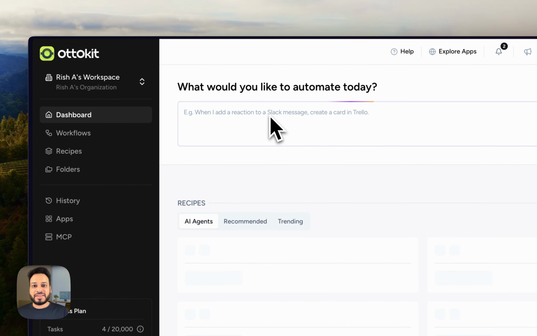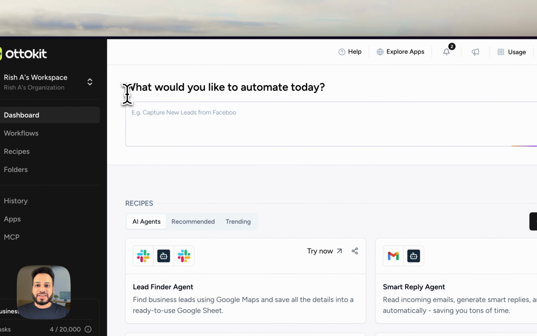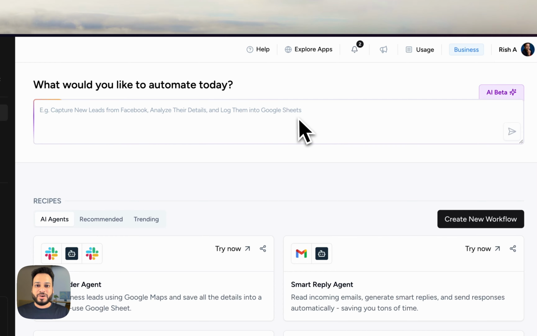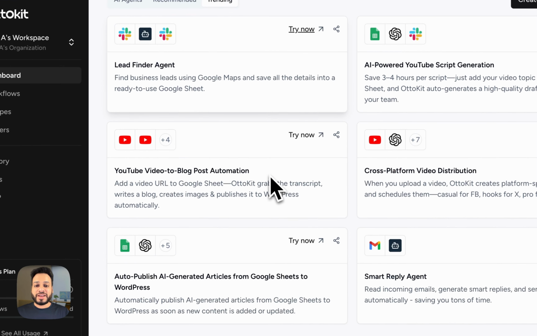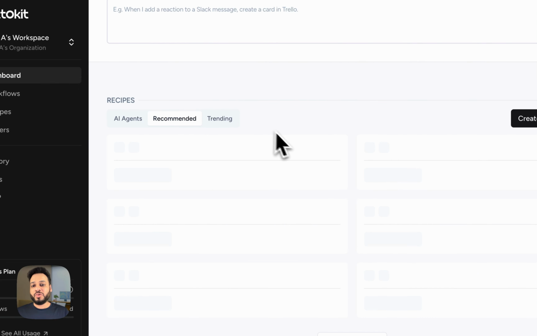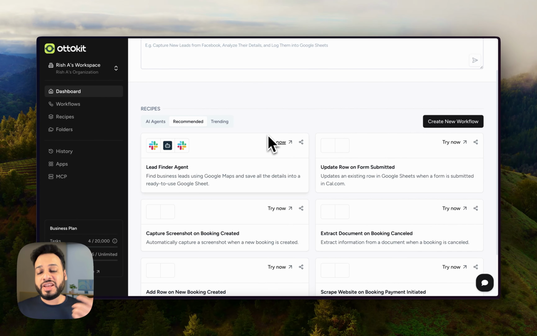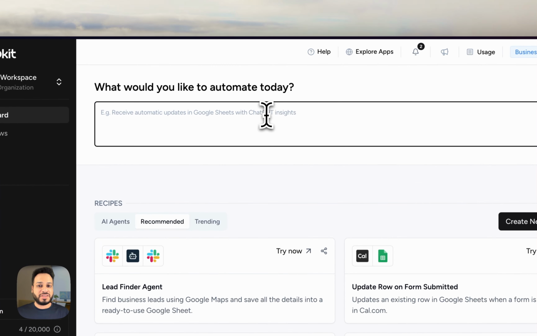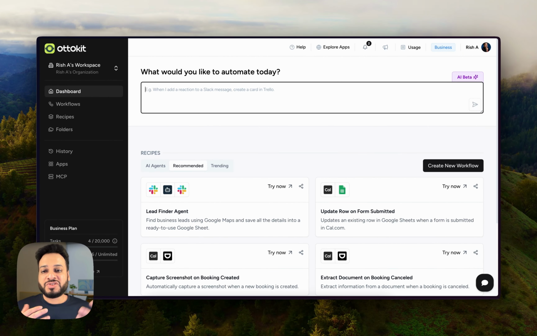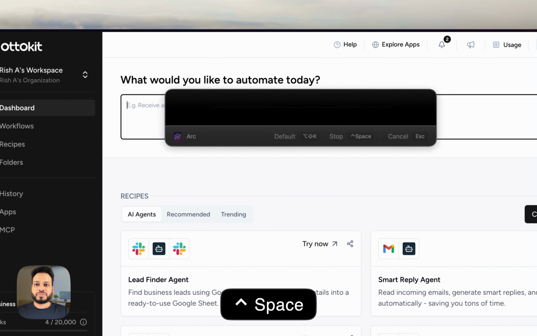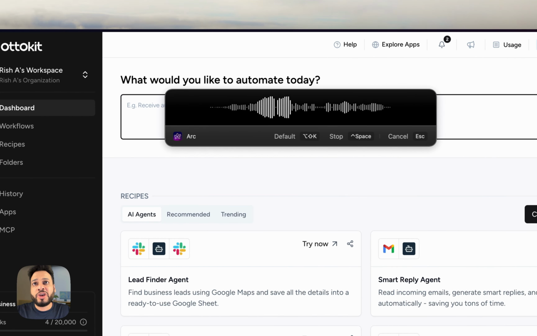And before I end this, let me just have some fun, because I see that they are also having an AI workflow creator. By the way, you can also use these workflows that they have pre-built for you if this is something you want to try really quickly. But for now, let me just see how it can create an AI workflow just if I give it some instructions. Let me give it a prompt. Capture new leads in a Facebook form, analyze information using ChatGPT, and forward only the qualified leads on a Telegram node.